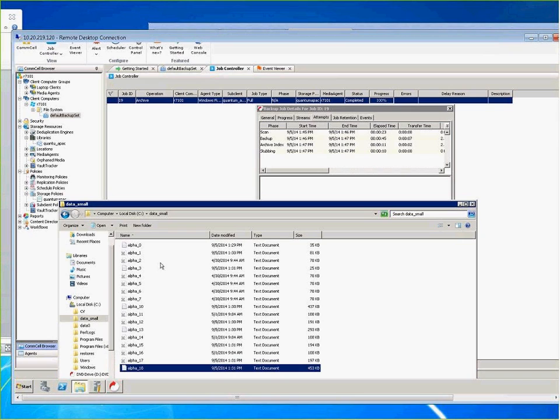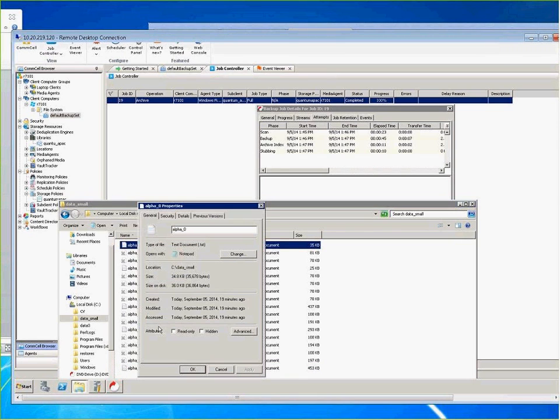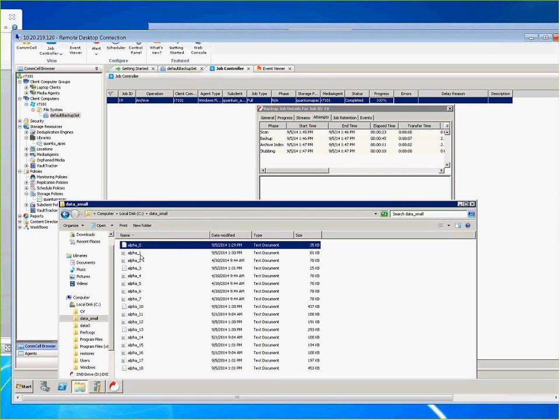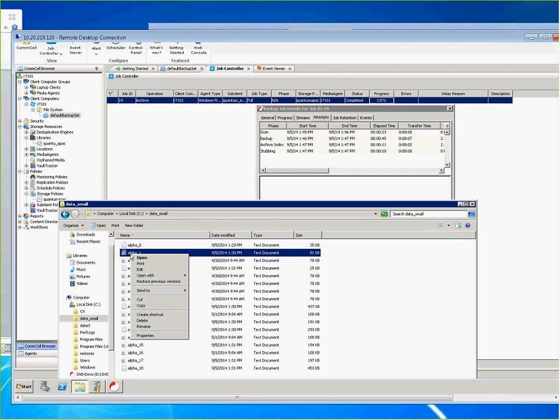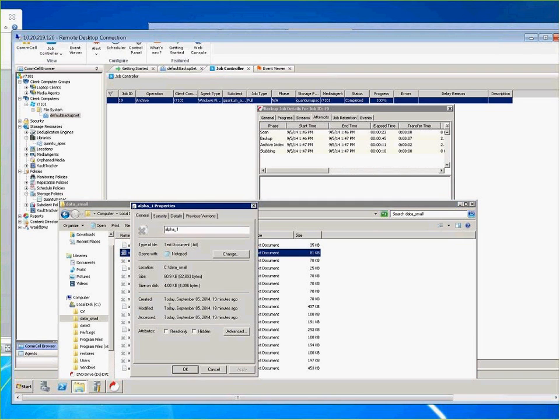So we determined which files got moved over, and we have a file that did not get moved. Look at these, and we can see that the file size and the size that's currently on the disk are basically the same. For a file that's been archived using OnePass, look at the prior one, we can see that the file size is 80, but the size on disk is only 4. So what it's doing is just putting a 4K stub in place of the file.